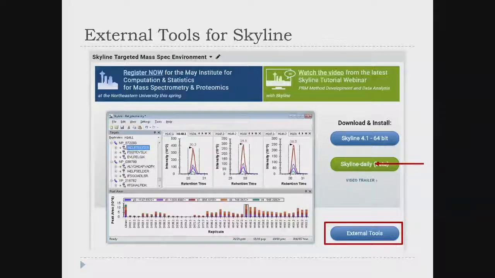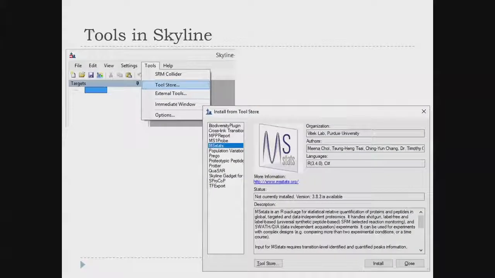We're using a VM, but we're using Skyline Daily for this course because some of the features are newer than our last release. You can also get to the tool store in Skyline, and what the tool store does is supply a set of tools, I think around 15 now, and it comes with one default, SRM Collider, which is by Hannes Röst of OpenSWATH.